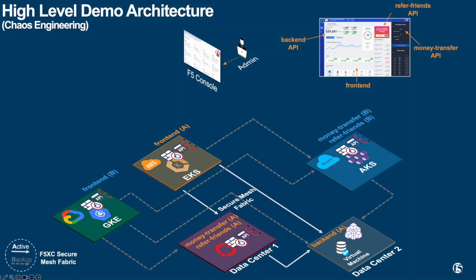Once the F5 Mesh container is installed, a secure mesh fabric is established, connecting Kubernetes platforms either through F5 Regional Edge or POPs in a hub and spoke topology. Administrators have the flexibility to customize this fabric into a full mesh topology. Secure Mesh Fabric works as an overlay secure encrypted network to facilitate and orchestrate connectivity between those Kubernetes platforms.